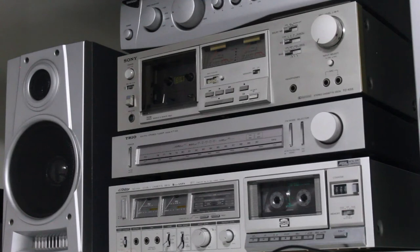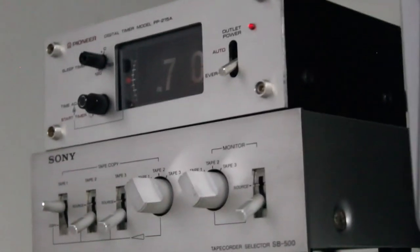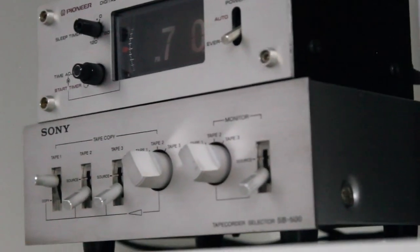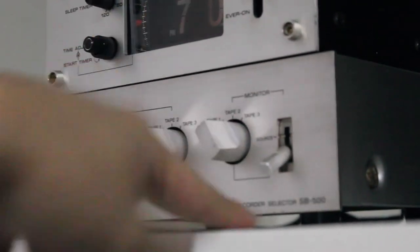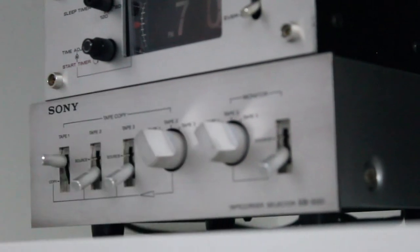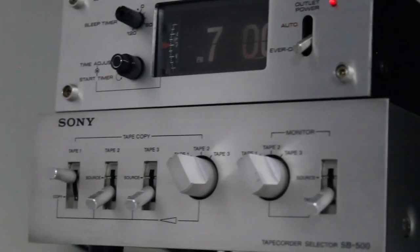Okay, I have turned on the transformer, and as you can see, nothing is on yet, but the timer is working. Yeah, that's great. The light is on, and the little LED on the clock is also on. I'm not sure if you could see that very clearly. If I go to auto, I set the alarm to 7 o'clock, and it's 7 o'clock now. Yeah, it seems to be working very well. And we'll just have to see in 1 minute if the timer actually works. But anyway, let's go back to the decks now.